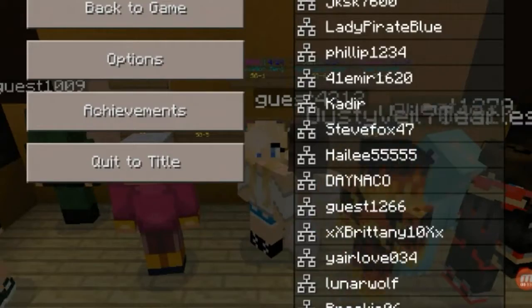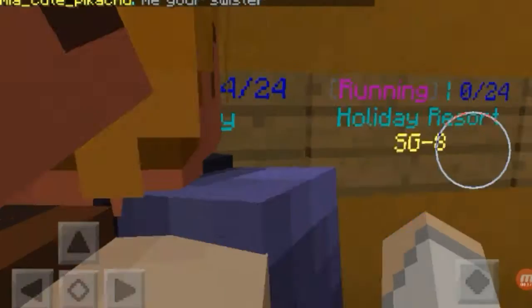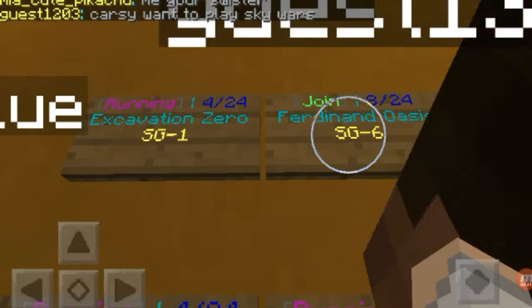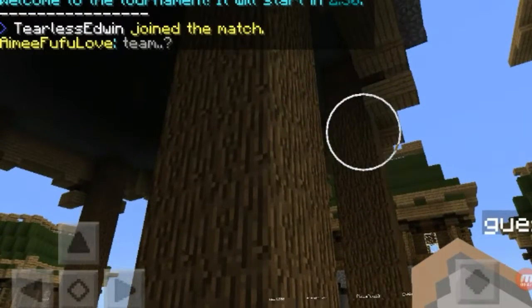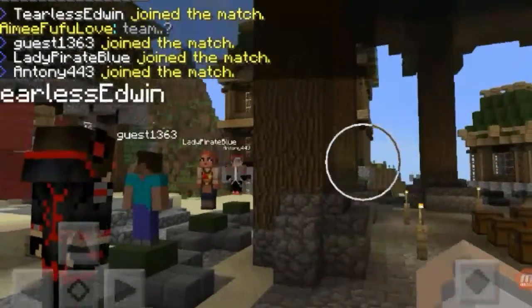So I got the classic SG kit today for logging in. That is where you get a diamond axe, a leather chest plate. You just get the basic starting tools, so pretty cool. This will start in 2 minutes and 30 seconds. So, I mean, that's okay.